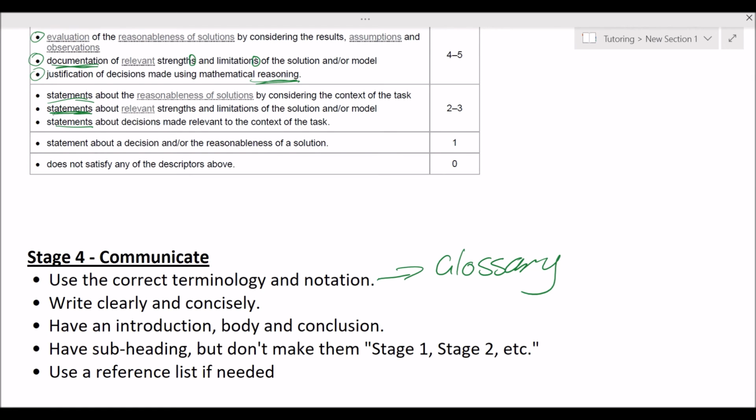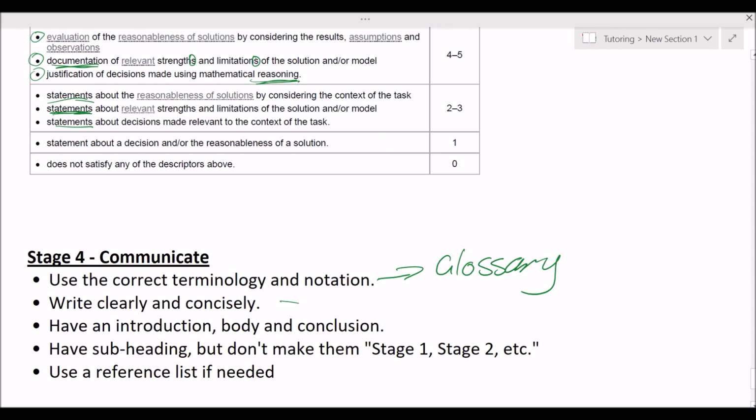I find that students go a bit awry with this when they try and get clever with a thesaurus. Mathematics has very precise language, and if you try and use your thesaurus to use other words, you will find that it doesn't make sense anymore. That's why it's important to be familiar with the content before you start.